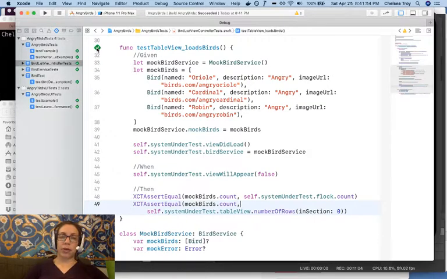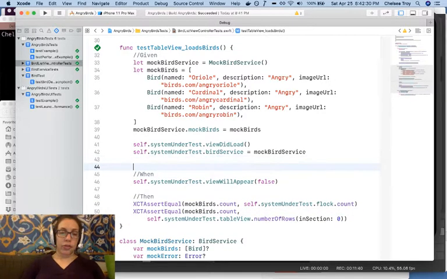Now, there's one more assertion that I want to use to make this test a little bit more robust. Because the way that this test is written right now, if for some reason the table view was already allowed to have 3 cells on screen before the birds ever got loaded, it would pass even if those birds never caused the table view to reload. Now, the reason we've left this until last is because this is where we start getting a little bit fancier with the test order. All of the tests we've written so far have 3 blocks: given, when, then. Now, those blocks are going to become a little bit more complicated.